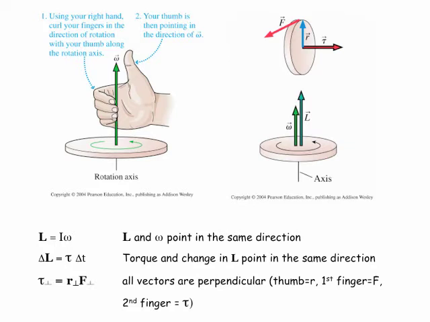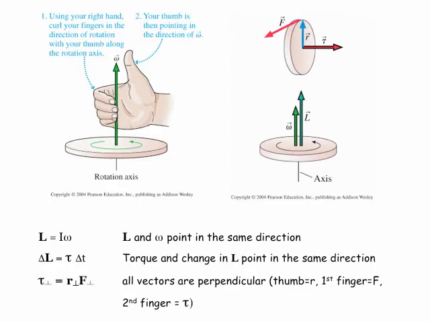Just as p points in the same direction as v, L, angular momentum, points in the same direction as the angular velocity omega. They're related both by inertia, a scalar. We use a right-hand rule to determine the direction of omega and L. Your fingers curl in the direction of rotation, such as in the illustration of a rotating disk. Your thumb points in the direction of omega. Therefore, it also points in the same direction as angular momentum, L.